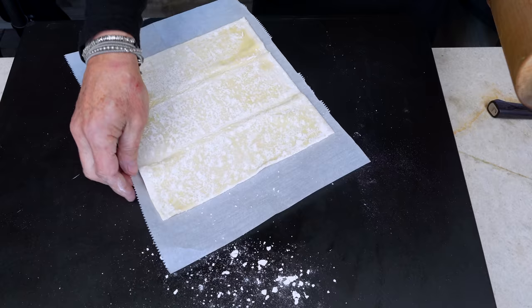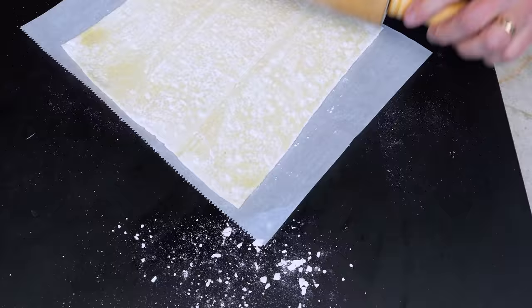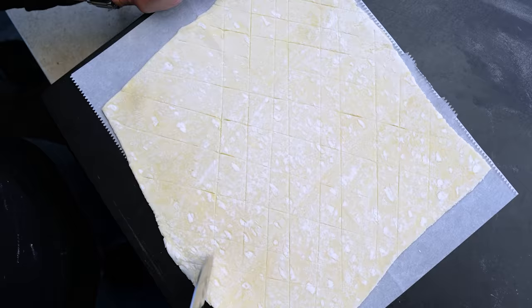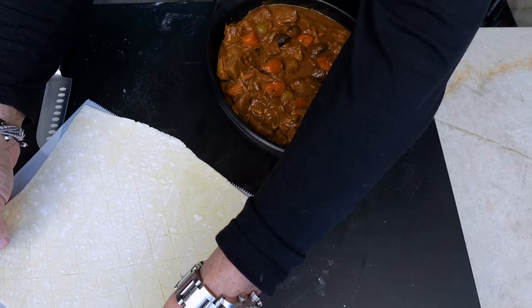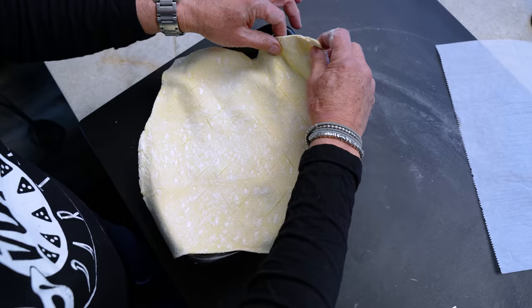Here's a sheet of puff pastry, defrosted — they take about 45 minutes to defrost, or you could do it in the microwave, but be careful not to go too far because they get super gummy. I'm just going to roll this out a little bit more in all directions to make it slightly thinner. Then I want to put little decorative lines on here — not cutting through, just scoring — so when it cooks it makes a pretty pattern. Let's see if it's going to fit on there.